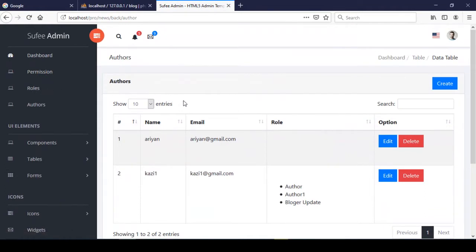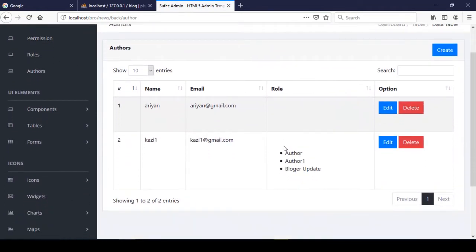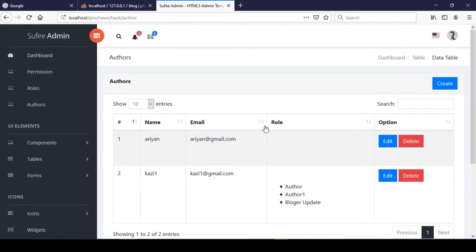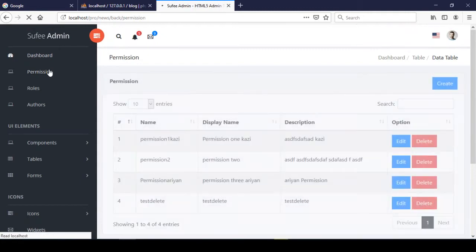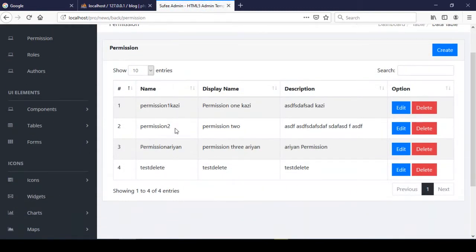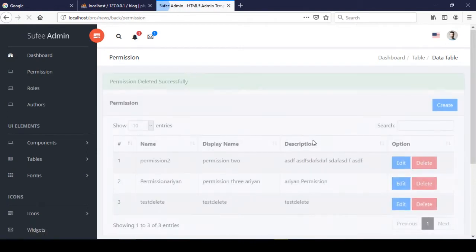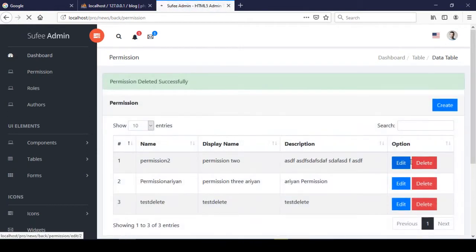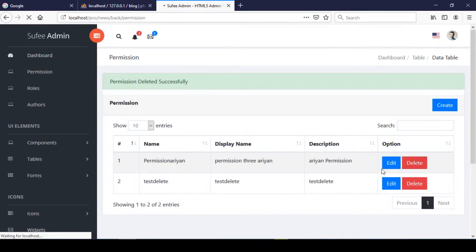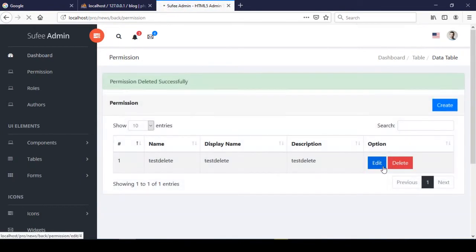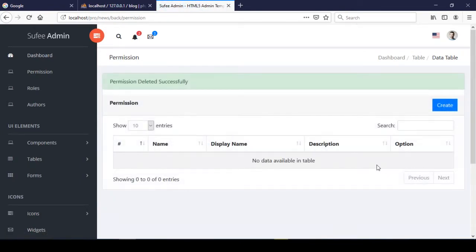So right now I just added some demo data. I want to add some appropriate demo data. If you go to the permissions, there are some different types of permissions. First of all, I just delete all the things from here. I just click on the delete. I also delete this one from here, and that one from this position. Now I want to add some permissions.